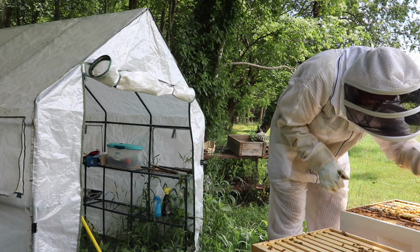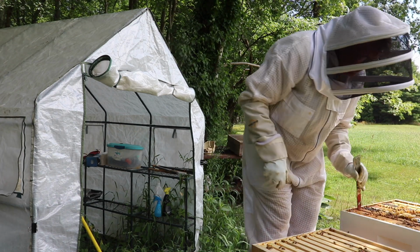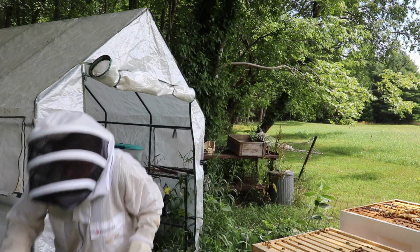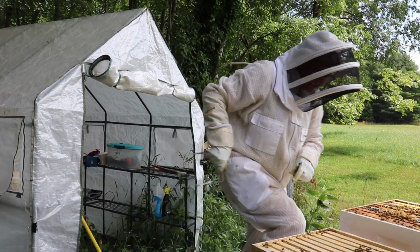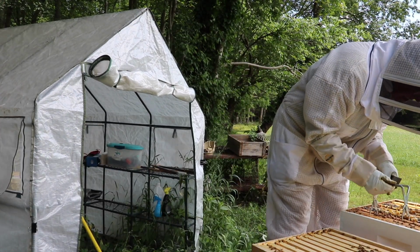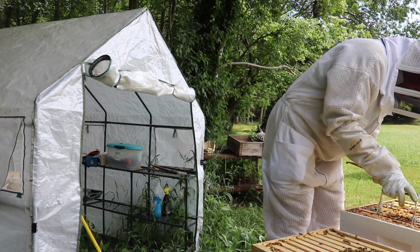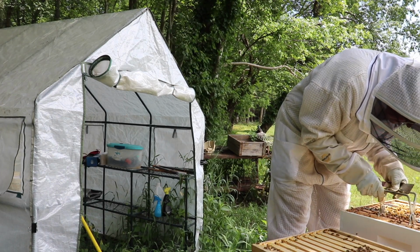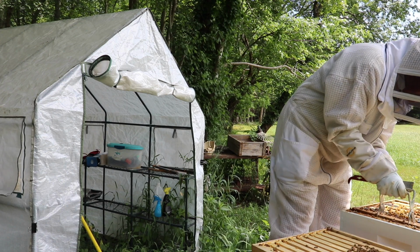First frame out is tricky sometimes. I should probably just grab my tool for that. Might make it a little easier because they're very full, so they don't really want to pull out or squish anybody. I don't want to drop it and really annoy them.